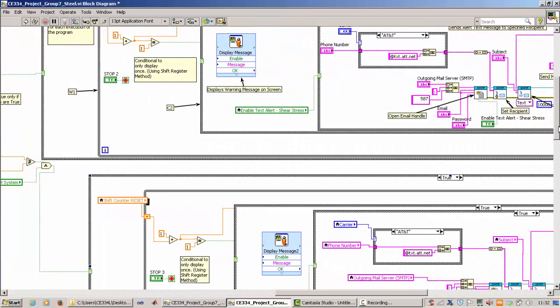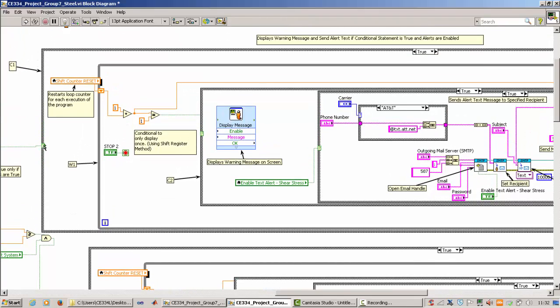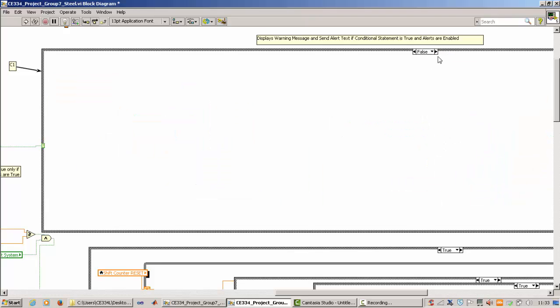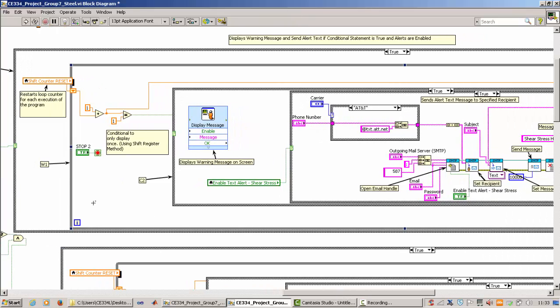Okay, so here is this giant case structure. Here's the question mark. If this is true, then whatever is in here is the true case, and if it's false, nothing is going to happen. So we'll go back to the true case and explain that. We're going to call this outer one just C1. Once we're into this loop, this is where things get a little complicated.